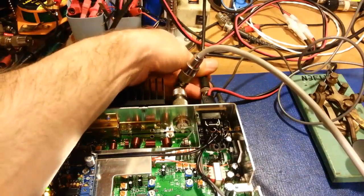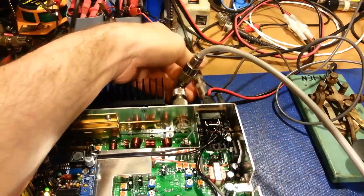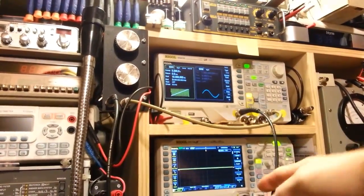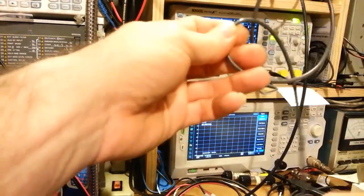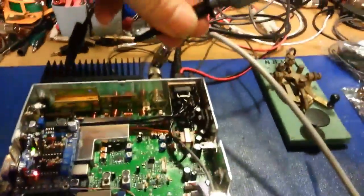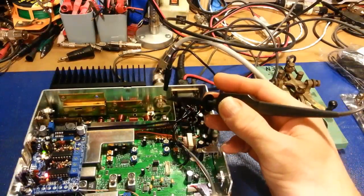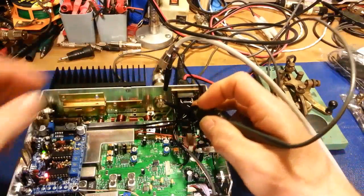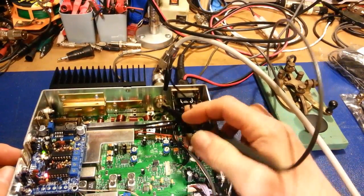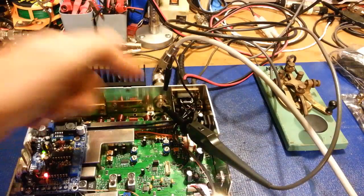And what I have plugged in, I just have a BNC to 1/4 inch phone jack adapter. Okay, and the BNC cable then runs up, you follow up there, goes up to the signal generator. Now the oscilloscope, we can follow that probe down, which I just unhooked, and we'll get that hooked back up. So no sample ports, nothing like that. We're going to hook the oscilloscope directly to the output. So there's no BS here. We're going to hook up straight to the RF output. All I've got to do is get it clipped on there so it'll actually stay. So we have the oscilloscope hooked up directly at the RF output.